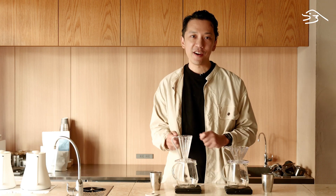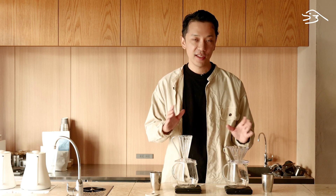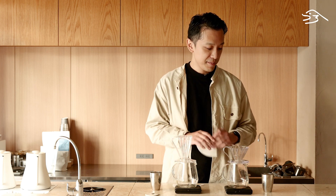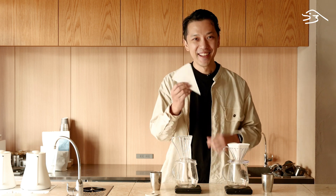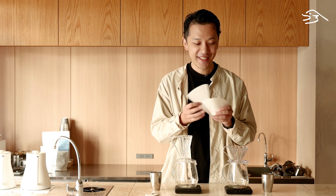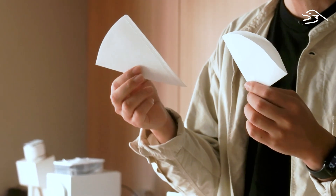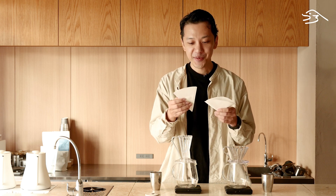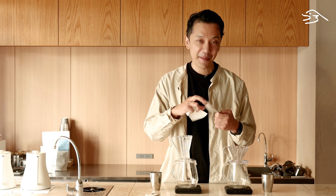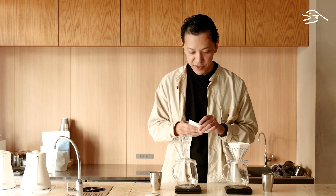Let's start the brew. We are using 13 grams of Kenyan washed coffee. We'll do a really simple comparison: 100 grams, 100 grams total, 200 gram pour. We'll set the paper filters — and I have to say something about the paper filters. Just look at this — it's so different. In a way it's really funny looking, just because we're not used to seeing drip filters like these. But they're absolutely amazing, and that's the beauty of Kafec, that they can do this. So we'll set the paper filters in.